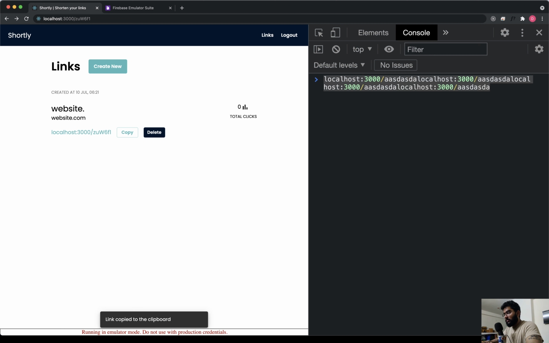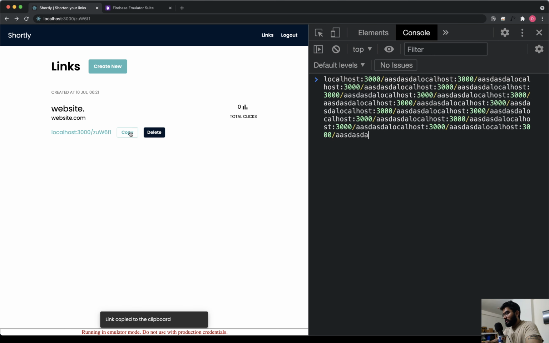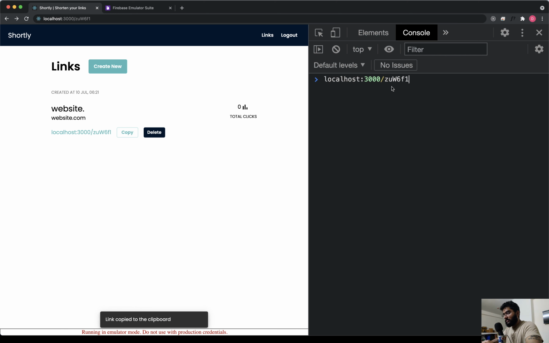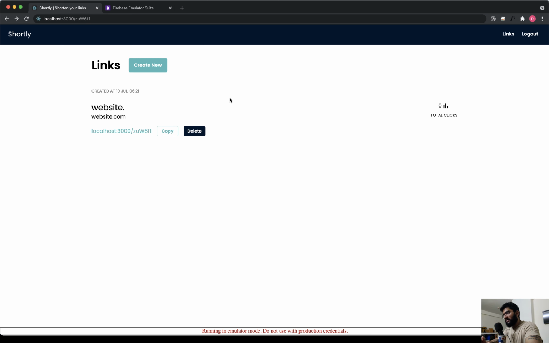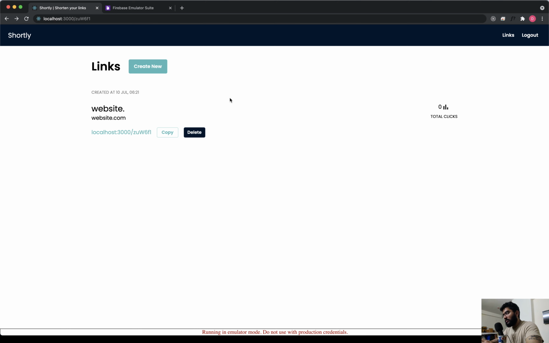I will be copying this thing to the clipboard. If I click on it, there we have the toaster. Perfect. So that's the copy functionality, and I think that's it. In terms of the functionality for the application on this page, that's it. We can actually start with the redirect part, as we do have everything that we need in order to make that happen. So yep, let's do that.